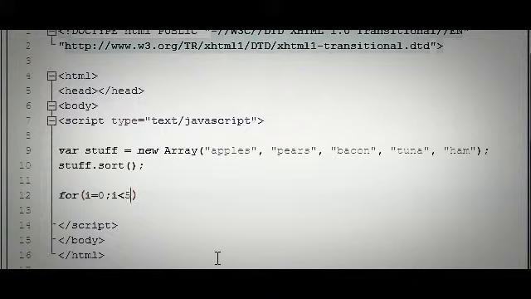Say later on you might add an element to your array or take an element out of your array, so the array size might change from 5 to 4, or go from like 5 to 7 or something. Well, then we would have to change our for loop, and things might get confusing. So a better technique is this. Whenever you start at 0, your second parameter can just be i is less than the length of that array. So now later on, if you were to change the size of this array, you wouldn't have to change this variable. This variable would automatically know to count however many items are in your array.